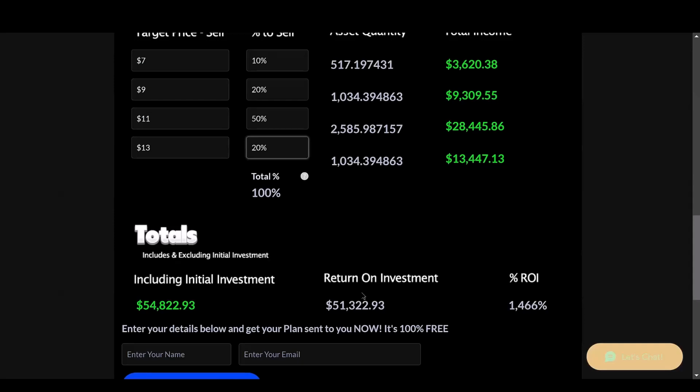So that's how the Crypto Compare tool and the Crypto Accelerator tool work hand in hand, okay? You work out which asset has the best return on investment. Forget about its pretty color. Forget about whether you love what it's doing or whatever the case may be. It's numbers, percentages. That's all it comes down to. You work out which one has the highest likelihood of returning you the most percentage. Then you come over and use the cat to build yourself a plan. And then once those targets are hit, you just go into full-blown make money mode and sell.